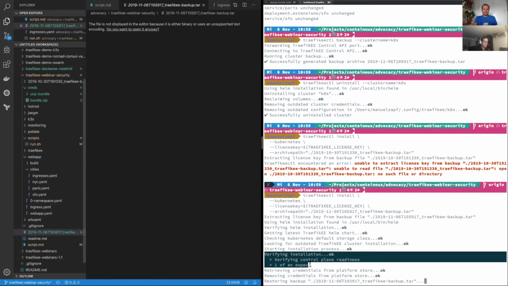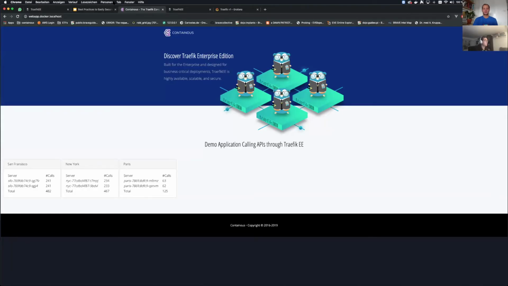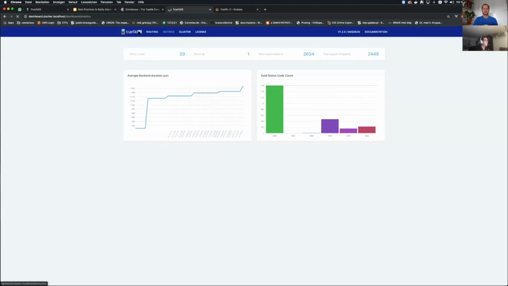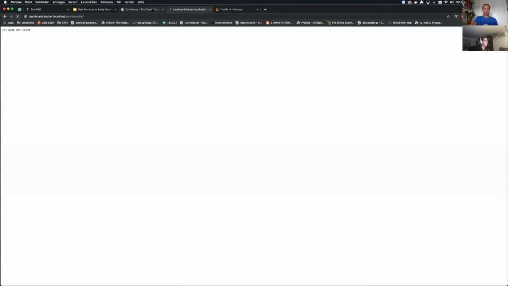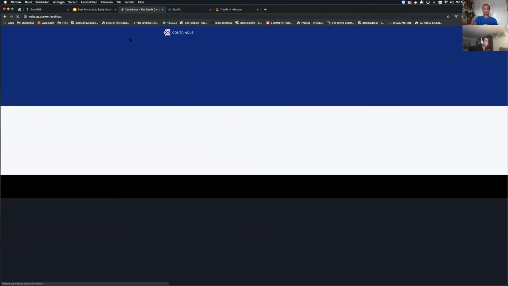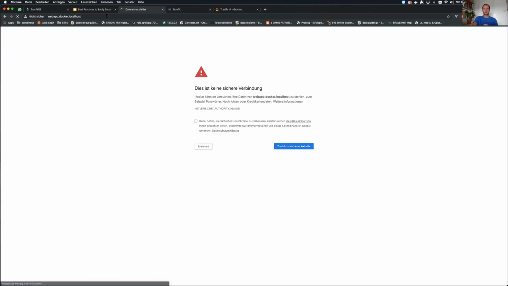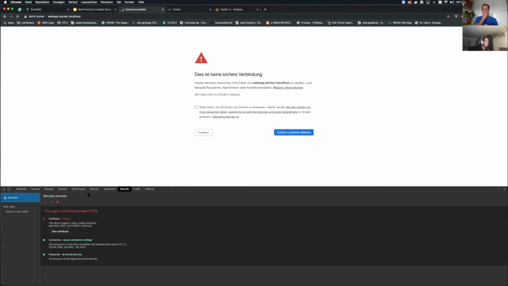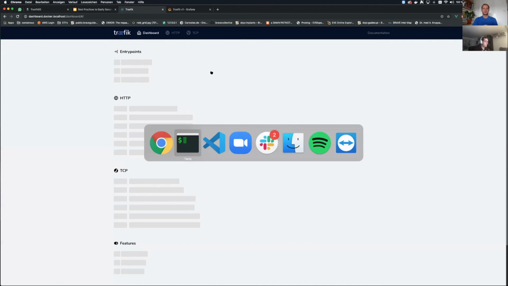So the installation is done. It's now restoring the certificate. There we go. So that's all restored. If we go back to the dashboard, we see that it will be there in a second. Yeah, for the dashboard, that's true. But if we go here for the web application, and I call it over HTTPS, and we check the certificate again, we see that it's still the intermediate signed certificate that we requested 5 minutes ago. So the whole backup process worked.